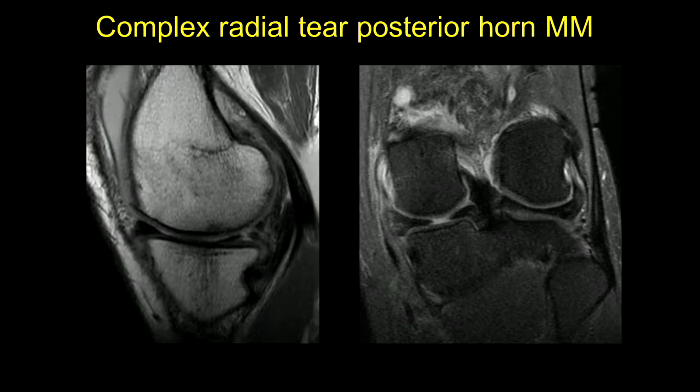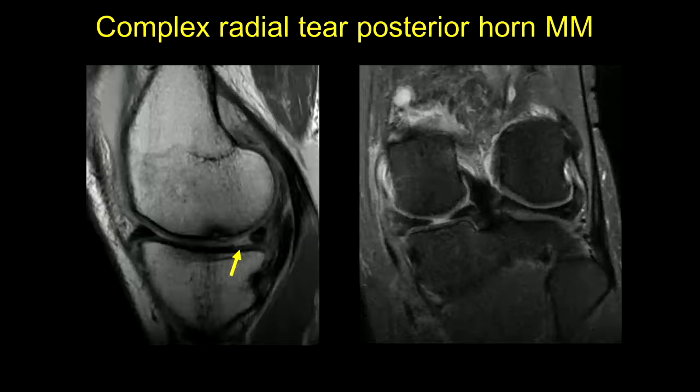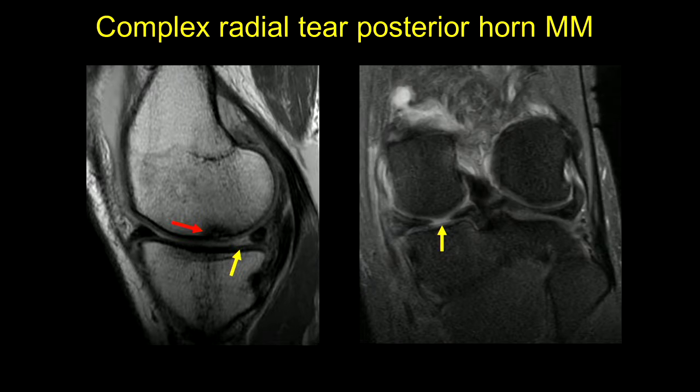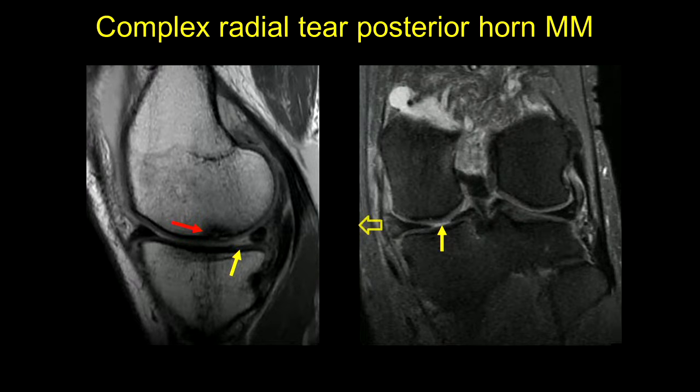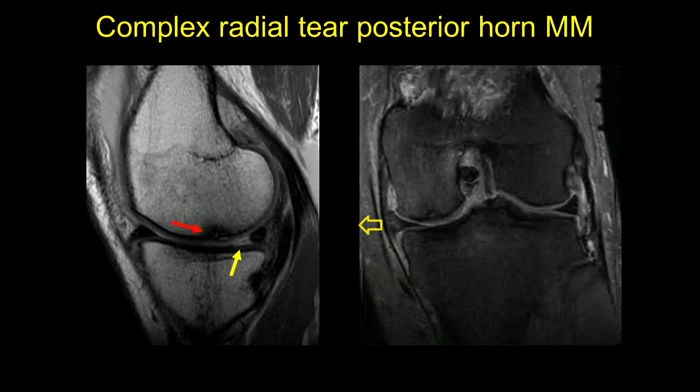This is a complex radial tear in the posterior horn of the medial meniscus. You can see that it has both vertical and horizontal components. Here we can see a fairly substantial radial component, and you can see that there's some signal abnormality in the medial femoral condyle. On coronal imaging, we can see a large radial tear in the posterior horn, and this has resulted in meniscal extrusion. When we pass through the medial femoral condyle, you can see this curvilinear low signal intensity compatible with a subchondral insufficiency fracture, and you can see that there's corresponding bone marrow edema.